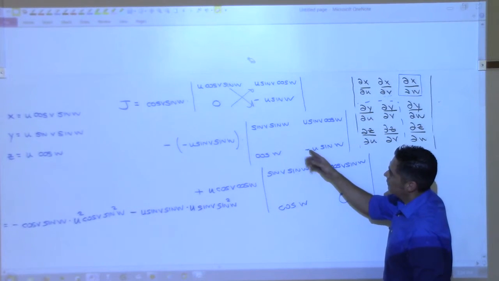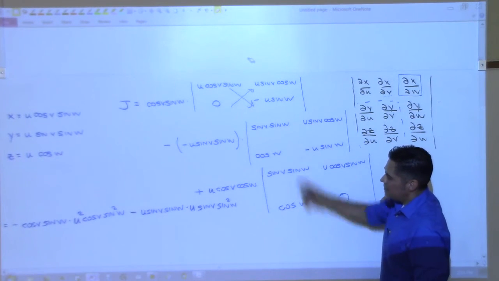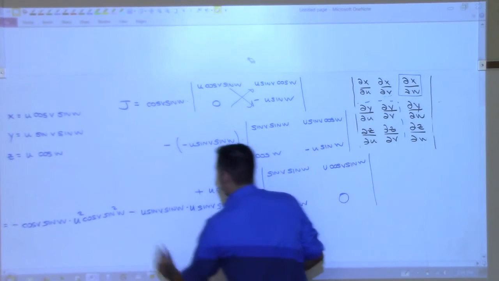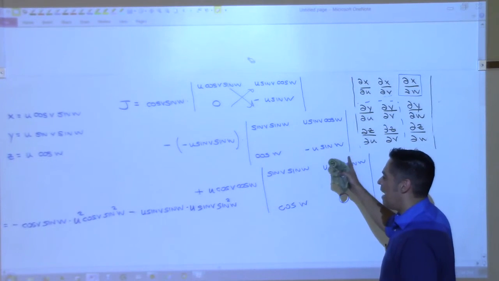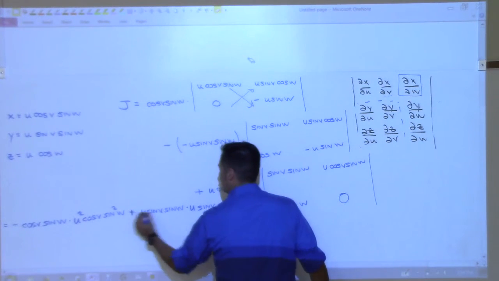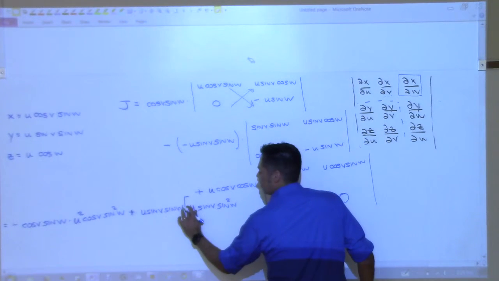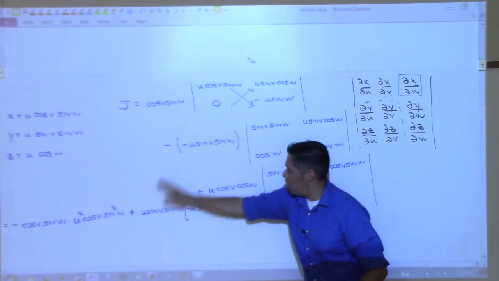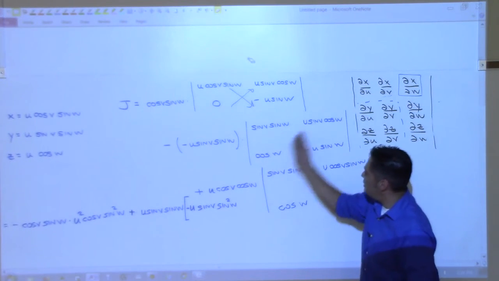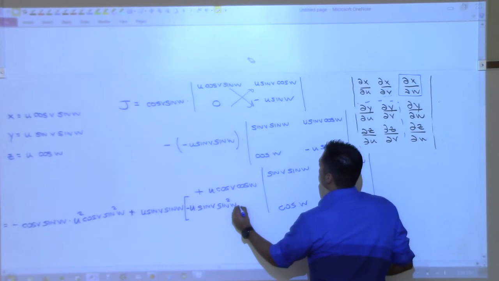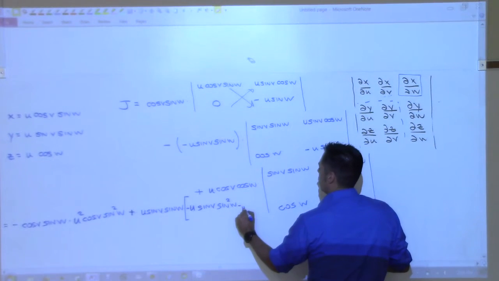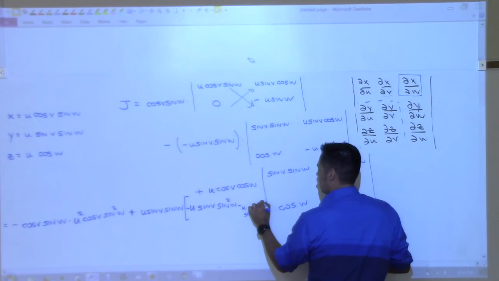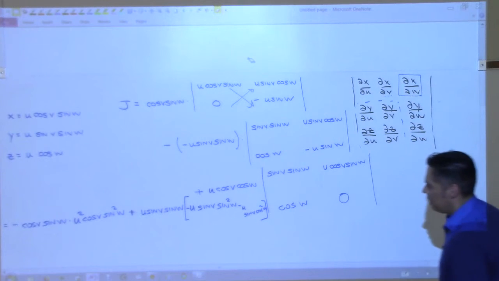Minus, so minus this. See, that's why we can't pull that out. This has got to be minus, because that's being subtracted. Okay, so let's leave this plus. Let's put a bracket here. Let's make that minus. Do y'all follow what I'm doing there? Because it's this, which is a plus, but then this part right here was negative. This part's also going to be negative. So minus u sine v cosine squared w. Dang it. Okay, I'll fix that in a second.